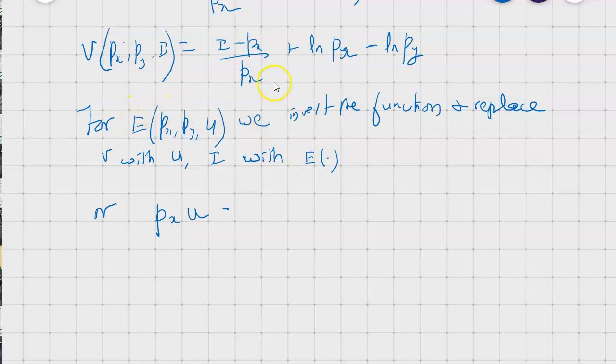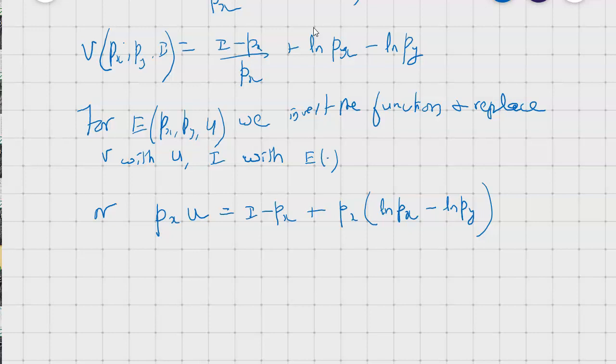And then we can also multiply our right hand side by px. So from this expression, the px will go away. So we'll just have I minus px, but then we'll multiply px with both log of px and minus log of py. So what we essentially get is px times, in parentheses, log of px minus log of py. So just pause there and see that all we have done is replace our v with u in the first step and then multiply everything by px. So we've been able to get rid of px from here, and then we have this expression times px.